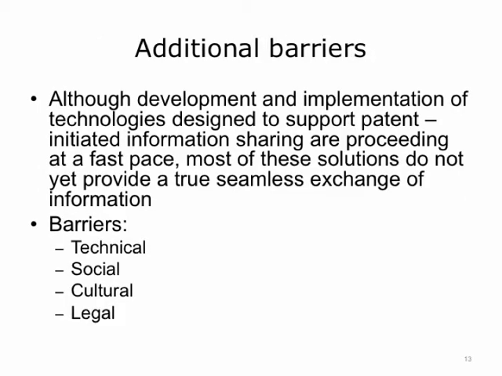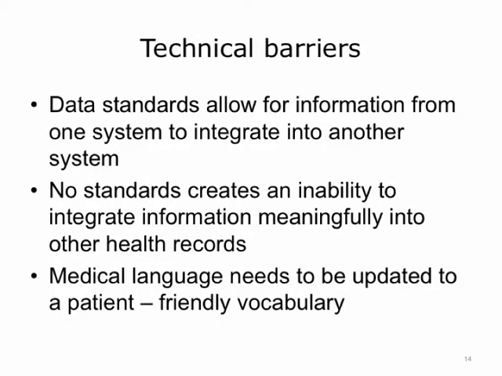Although development and implementation of technologies designed to support patient-initiated information sharing are proceeding at a fast pace, most of these solutions do not yet provide a true, seamless exchange of information. Technical, financial, cultural, and legal barriers still remain. Technical barriers continue to present an obstruction to true patient-initiated health information exchange. Some of these barriers include a lack of data standards.